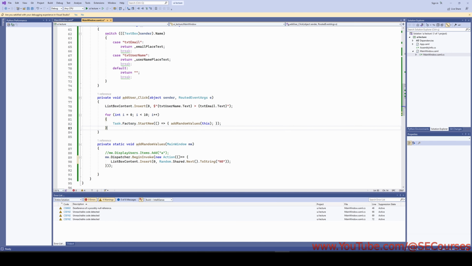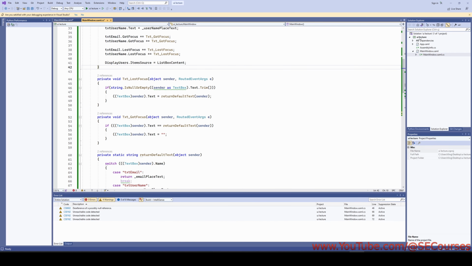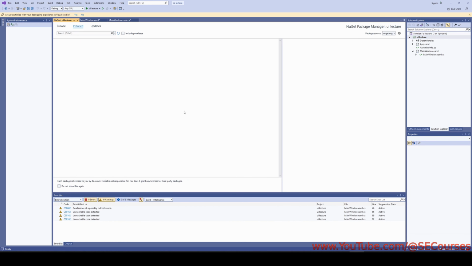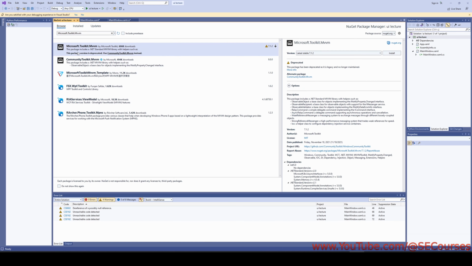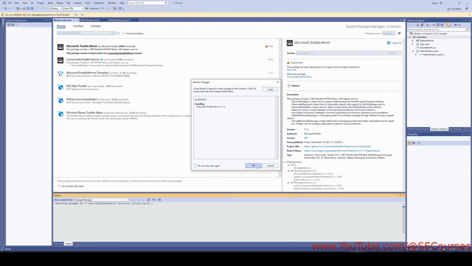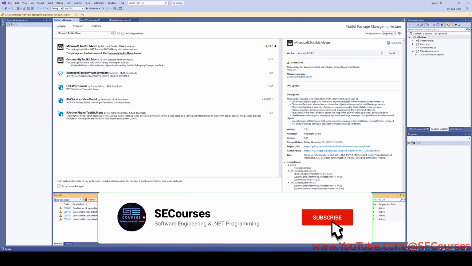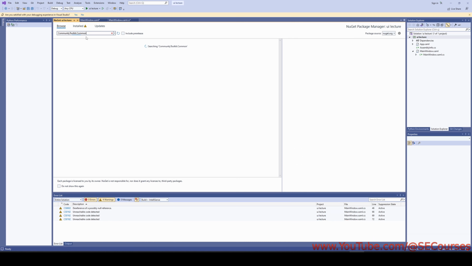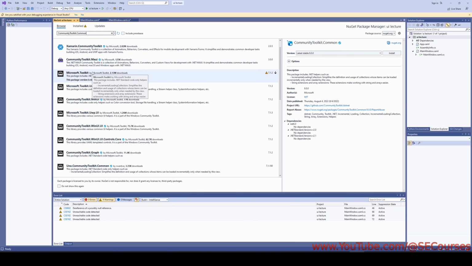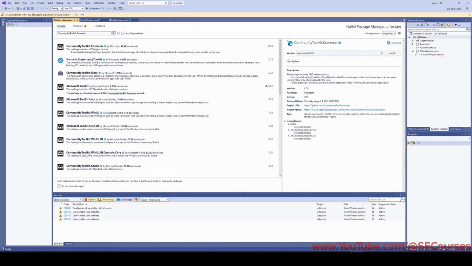All right. As a first way, I will show the easier way with Microsoft Toolkit MVVM. Let me show you. Let's search it in the NuGet package. You see we have Microsoft Toolkit MVVM. And we also need to install Microsoft Community Toolkit other than the MVVM. Community Toolkit is named like this, Community Toolkit Common. Here, this one.